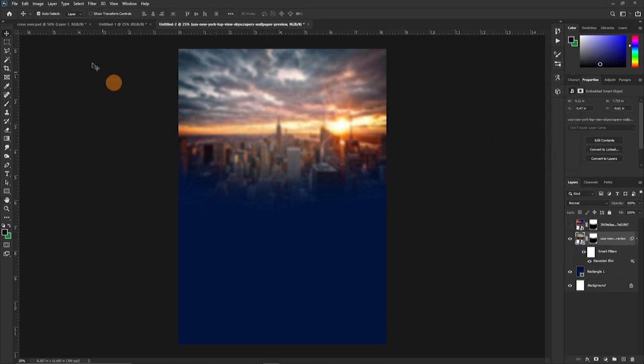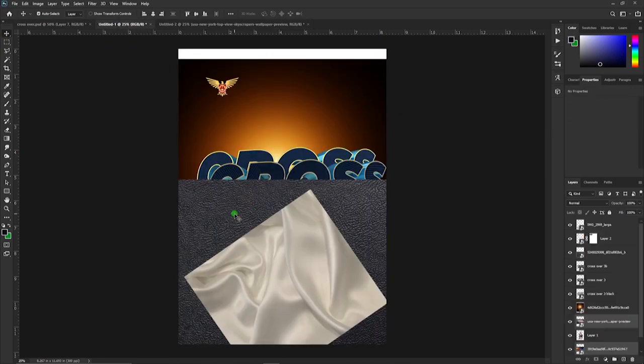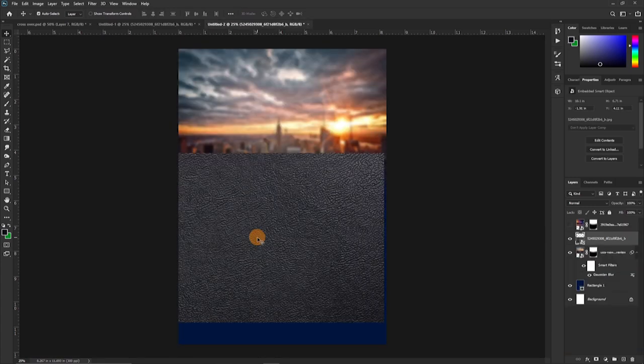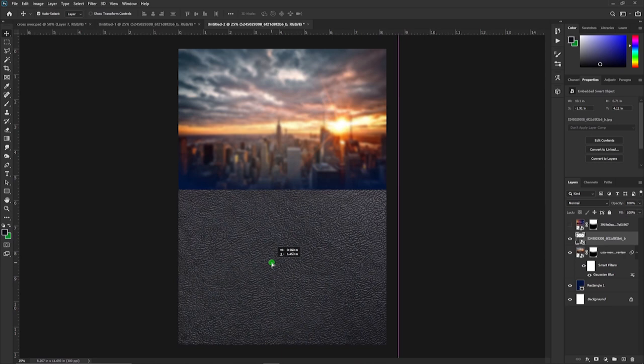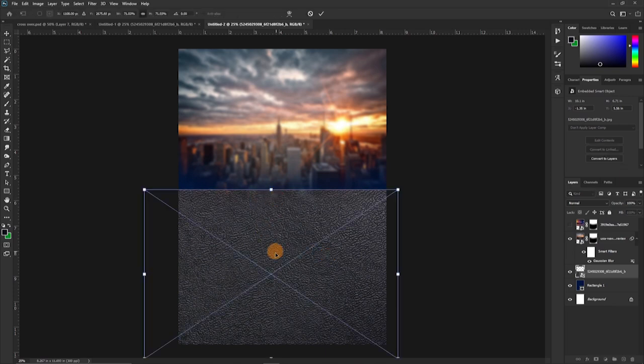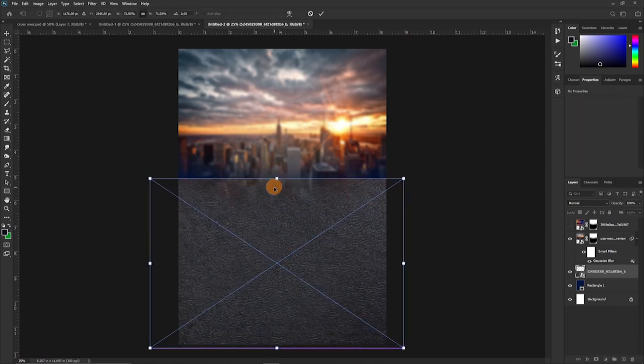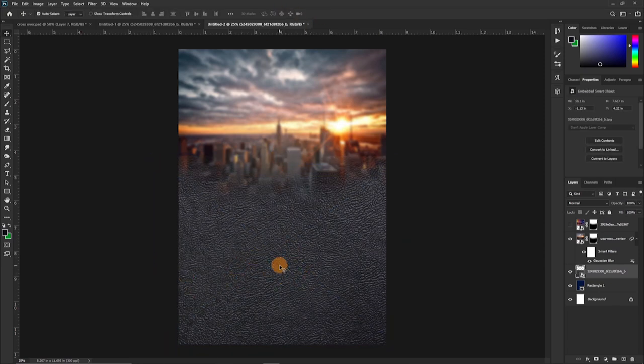All right, the next thing we are going to drop in here, bear in mind we are creating the background. So we started by creating the shape, we added a picture, applied a few effects, applied some layer mask, masked out some area. Now we are also going to add this texture to it. It's just an addition. It's not compulsory that you work with this texture, but just to add some dimension to the work, we are going to add it. So we are taking it below the sky, then we'll stretch it a little. So this should be fine. Now we are going to change the blend mode for the leather texture from normal to luminosity. All right, we are going to change the opacity from 100 to, let's say, 40.